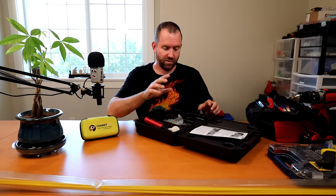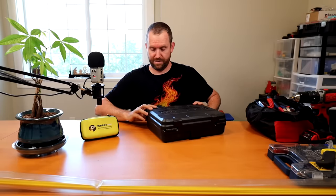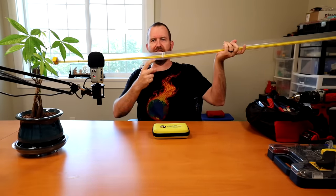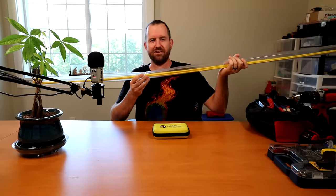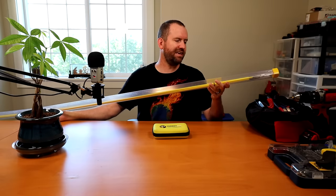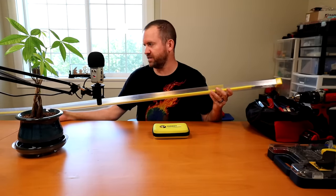The second tool is the Cable Ferret kit. It comes with the Cable Ferret Wi-Fi camera, which we'll talk about in a second, and also a standard push-pull rod kit. This one got a little bit damaged in shipping but these are just plastic rods made to go down the wall - they're perfectly fine. This is a 30-foot wire push-pull set and it has a couple of different heads for getting through insulation and stuff like that.